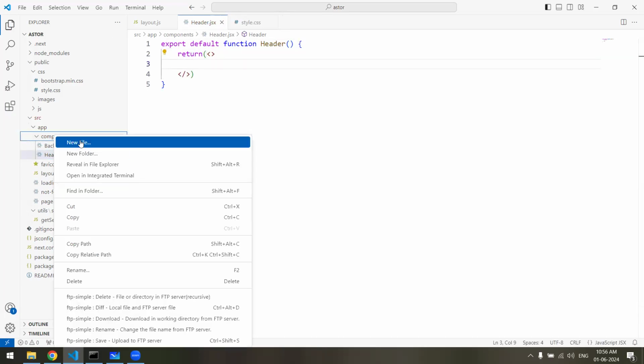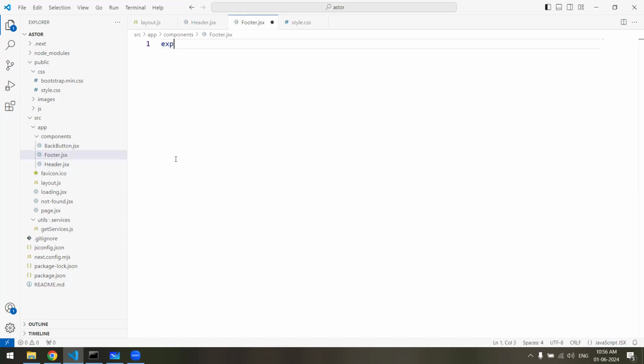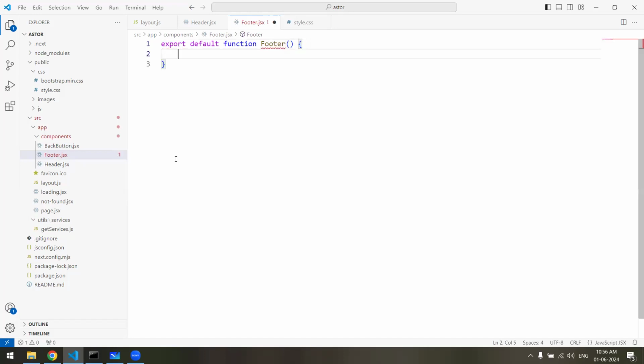And we will also create one more component, that is footer.jsx, and export default function footer and return the component.